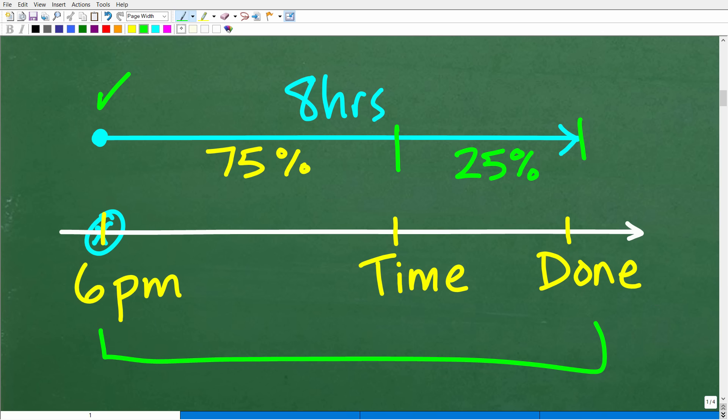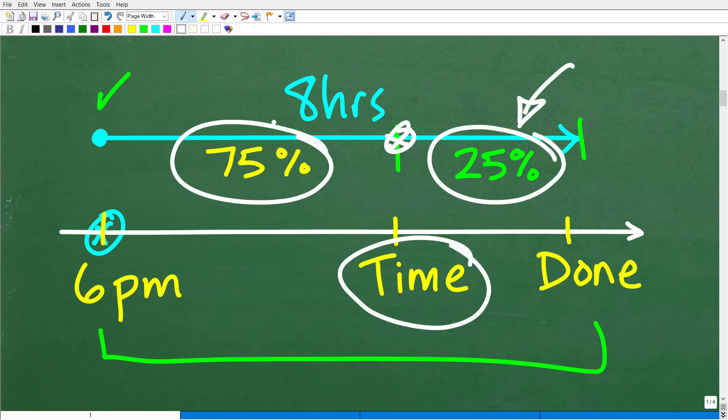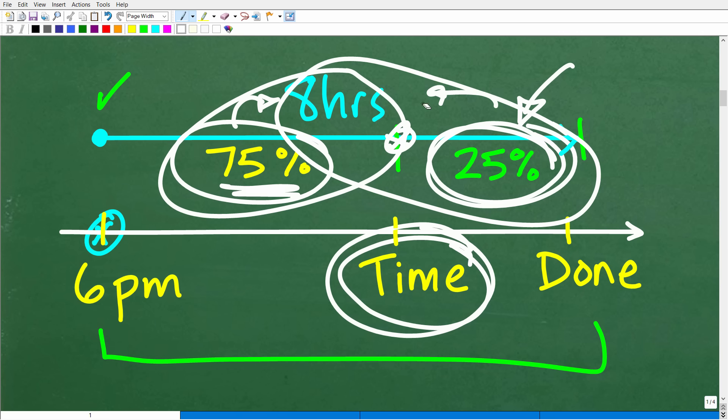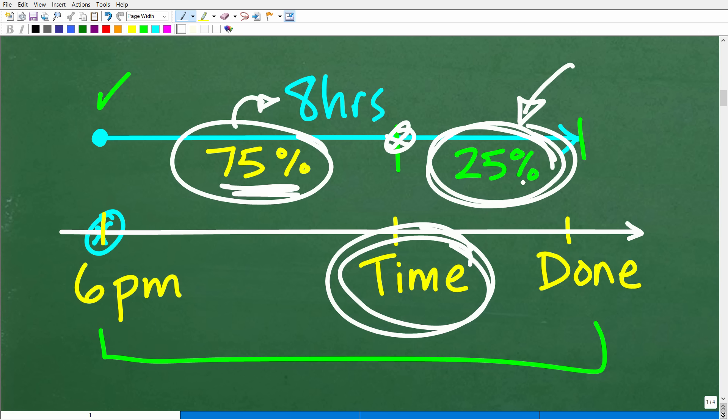The problem is you have 25% more time remaining. So eight hours, I have 25% more time remaining until I'm done. So I want to know what time is it when I only have 25% more time to go. Hopefully a lot of you kind of picked up on it. If I have 25% more time to finish until I'm done, that means I already worked 75% of my shift. From 6 PM, I already worked 75% of my shift or 75% of eight hours. If I could figure out what 75% of eight hours is, that's the actual time.